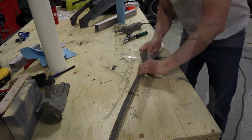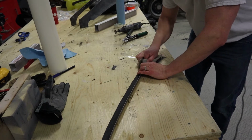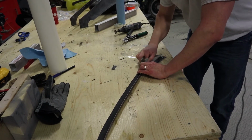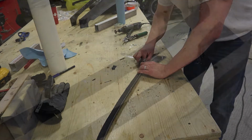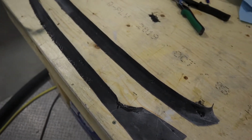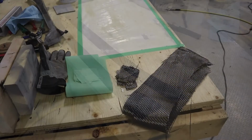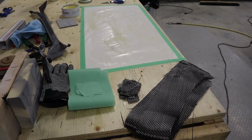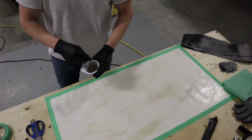Now we're ready to start laying up our fiberglass. Here I'm just getting rid of some of the peel ply that didn't come off cleanly, so just use some sandpaper and get rid of it. So there's the 2 pieces there, nice and rigid from the carbon fiber. And now we're going to lay these out on top of the paper that's been waxed, and we're going to add 2 layers of carbon fiber to each piece.